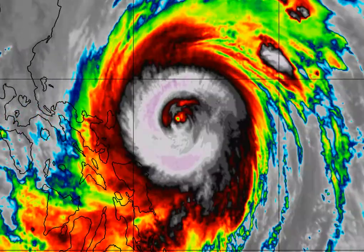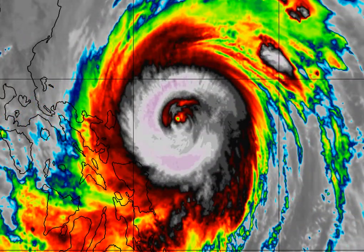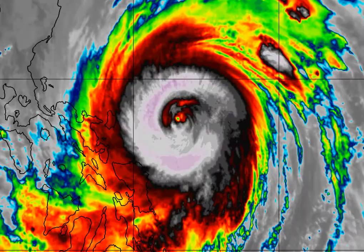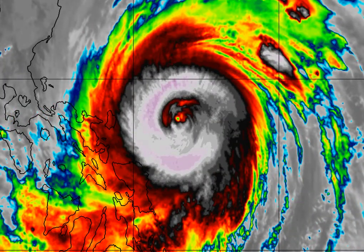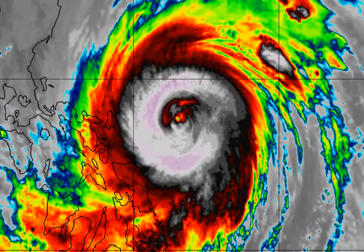So here's the latest look on IR. You can see the eye has died off a little bit. We still have a pretty clear area of very little convection. It's the eye we're looking at, but it's a lot smaller than it was yesterday. Yesterday it got up to 190 miles an hour. However, it has rapidly decreased and is now at 144 miles an hour. That's 125 knots, with a minimum central pressure of 932.